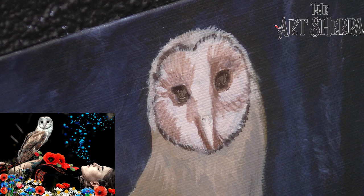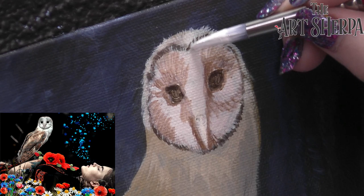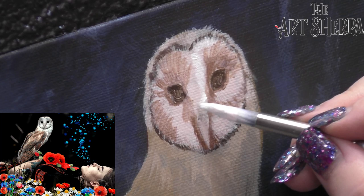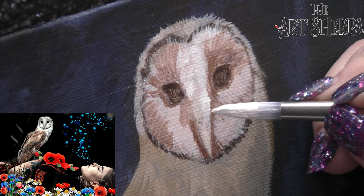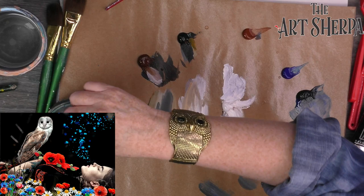Rinse out. I'll put a little of my white on here. You kind of see I'm thinning it and improving it. I'm going to start really structurally trying to talk about some of that feathering. So see how these little feathers curve up here and kind of interjoin? That's what we're doing. We're really detailing that out. And then as they come down, they do an opposite move and you want to catch the fan. And there we go, we have that feathered inside. Hopefully the camera can get right in on it and really see it.